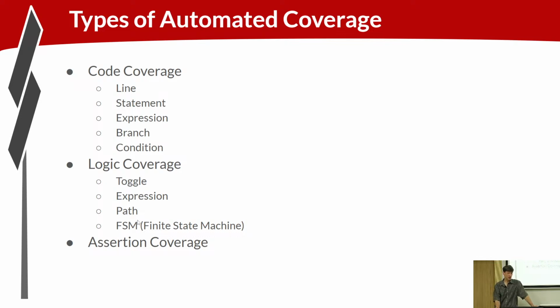Path coverage. Some of these terms are dependent on the modeling methodology. Finite state machines are very common to model in RTL. I say that, and I've never written a state machine in my entire career in RTL, but you write them a lot in school. A state machine is, I'm in my ready state, I get some external stimulus, I move to valid, and so on. Making sure you're hopping through all the states and through all the paths from one state to another, you can automate that.